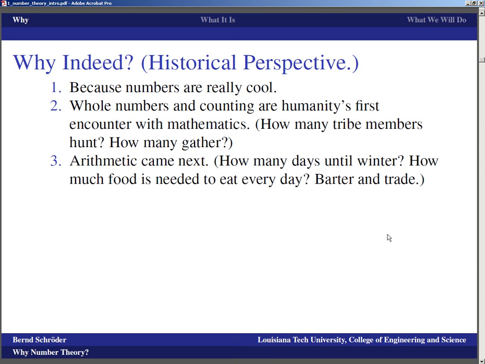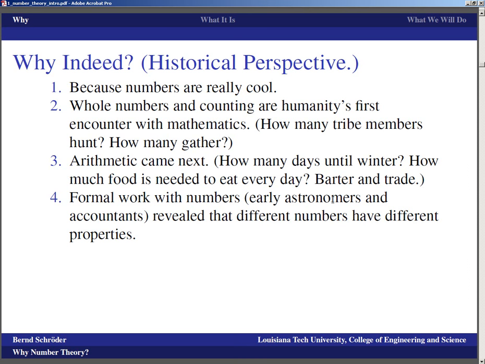Then there is certainly barter and trade economy where you need to determine how you trade a cow versus a sheep versus sacks of grain and so on. Even though from a modern day point of view this is terribly primitive, these were very real concerns. It continued to develop into formal work with numbers where early astronomers used the constellations in the night sky to answer questions such as how many days there would be until winter. Early accountants made sure that the tribe or the city had enough food to make it through the winter.